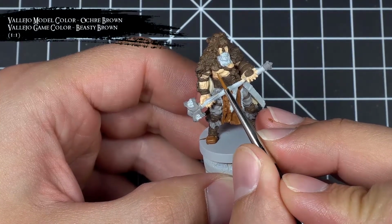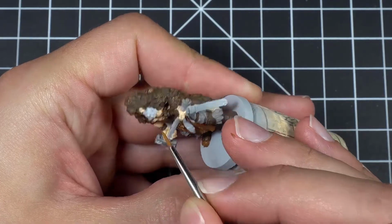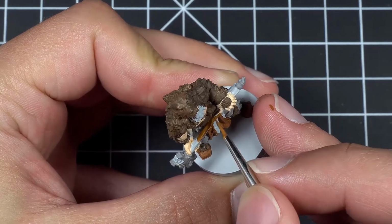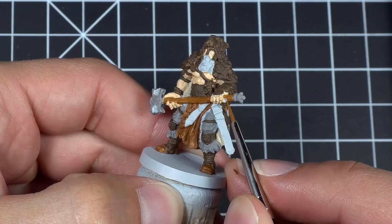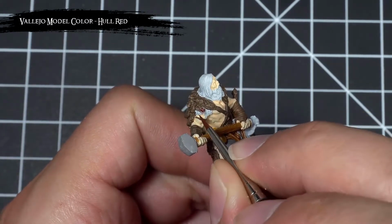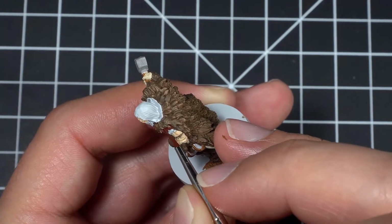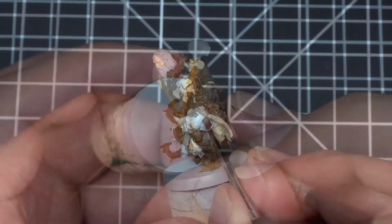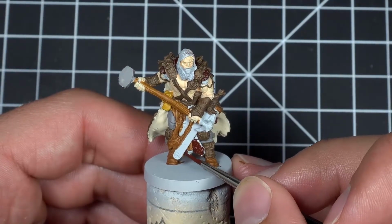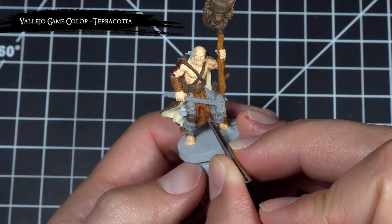Next, I base coated the wood handles and all those man nipples with a 1-to-1 mix of Ochre Brown and Beasty Brown. I then base coated the shoulder pieces and remaining cloth using whole red. Next I used Terracotta to base coat all the sheaths and the cloth on the leader's staff.